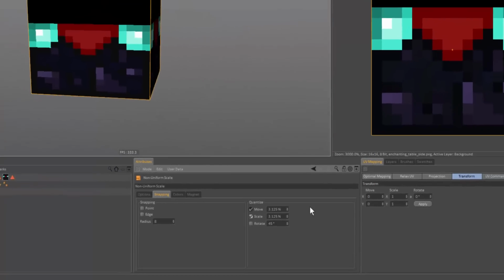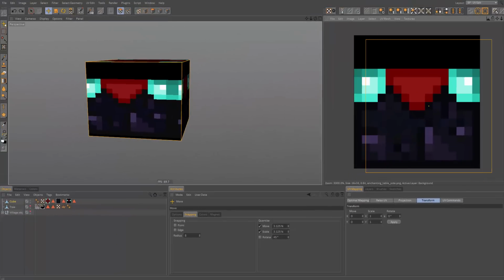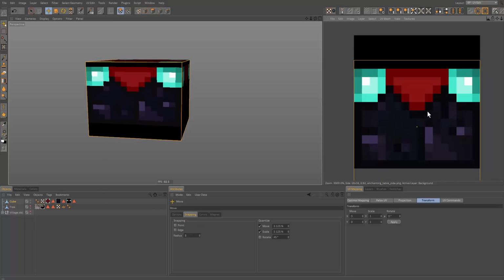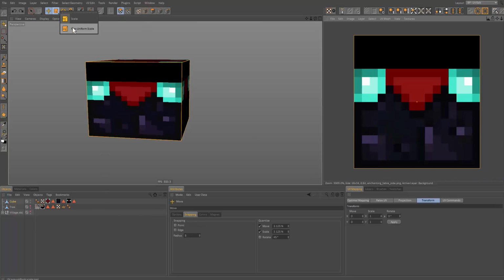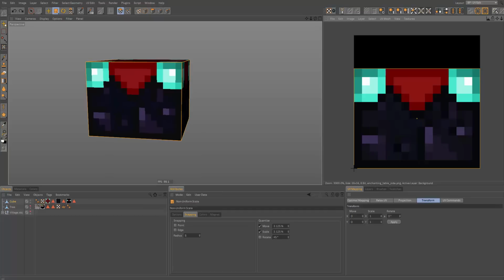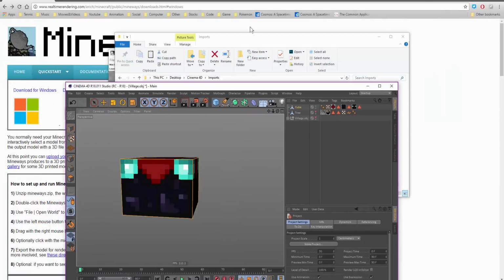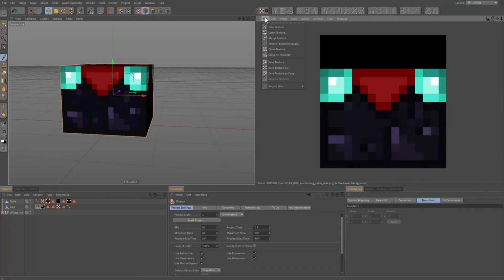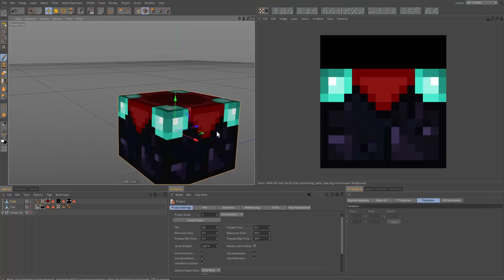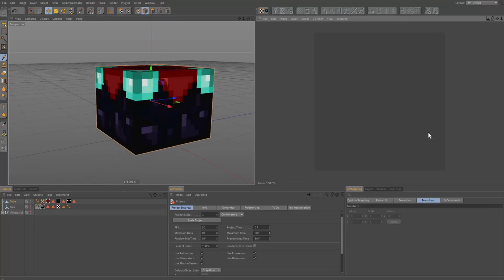Enable move and scale. So now you can move it in and it snaps to the pixels correctly. And if I scale it using the non-uniform scale tool, let's do that, and now it snaps. So now it's perfectly UV mapped, and we can now go back into startup mode. I forgot to mention, you need to close all textures once you're done editing the UVs, otherwise the alpha channel will be messed up. It's going to appear black if you have an alpha channel, so make sure you always close all the textures once you're done, so it's not appearing here. And now you can go into startup.